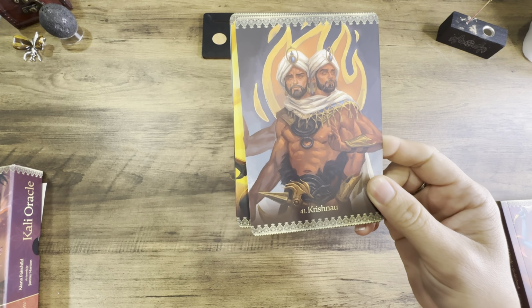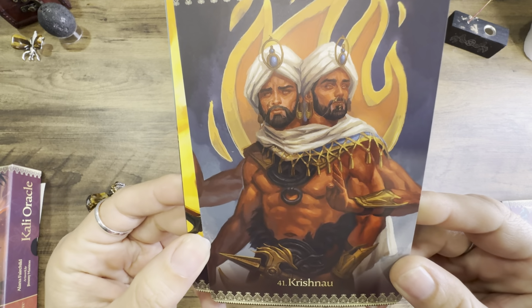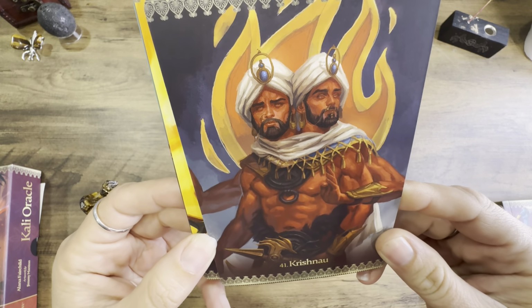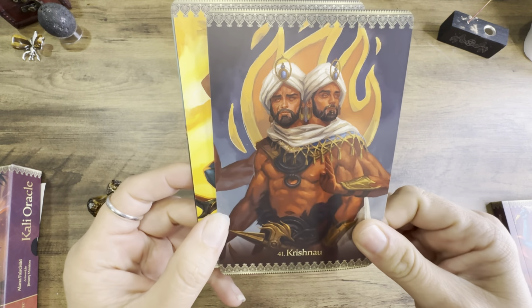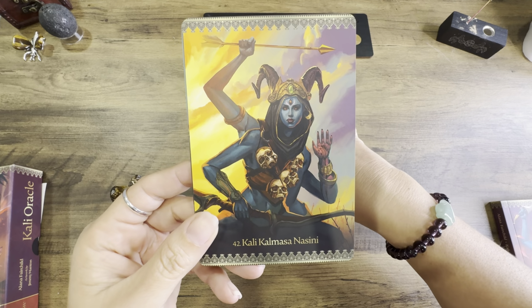41. Krishna. Look at his face. He looks very worried on one side, and on the other side, he looks like he's deep in thought. Kali Kalmasha Nashini.